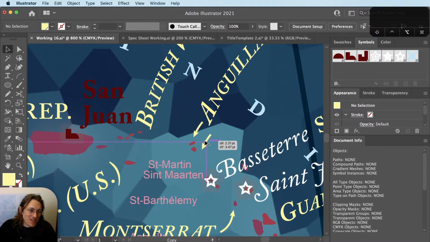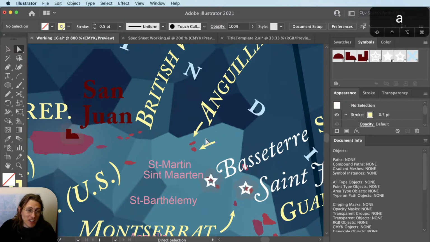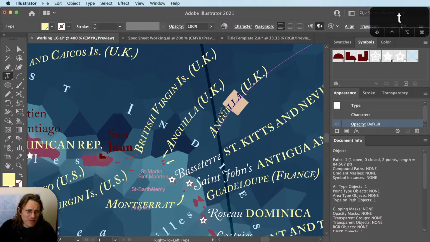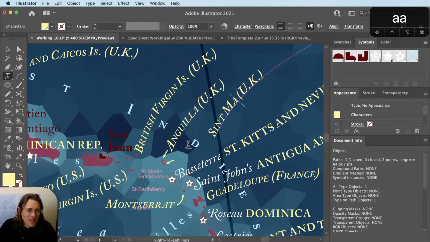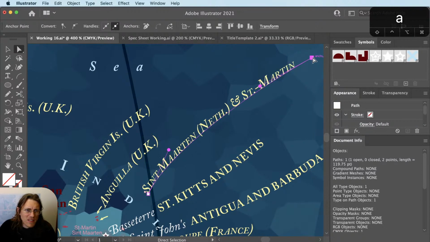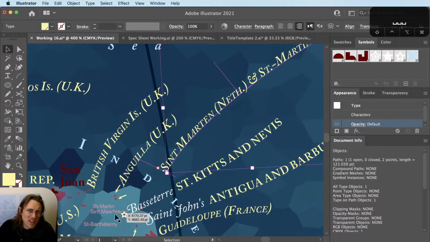Alright, and then we're going to have this island that is split between two countries, but at our scale we're definitely not going to talk about the boundary line between them. There's no period after Saint Martin. I wonder if that's correct.